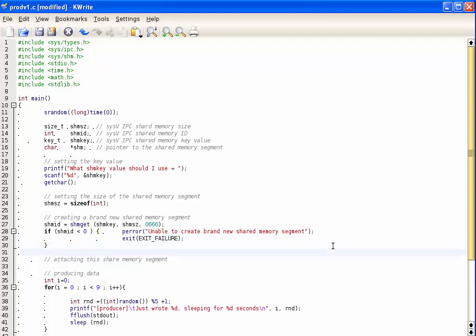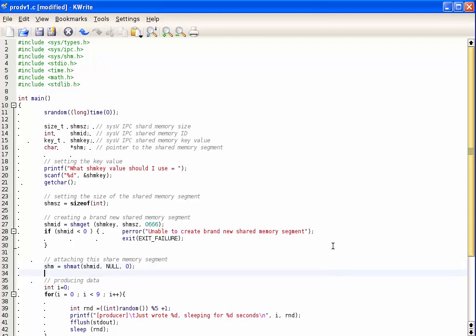The second step consists in attaching the shared memory segment to our address space. So pretty much we are going to get out of that what? We are going to get a pointer. So let's go for it. We have already our variable of type pointer. shmat is a system call we want to use, and we are going to use a very basic way to attach a shared memory segment, which is, I don't care exactly where you put it, just return to me the address where I can access it.